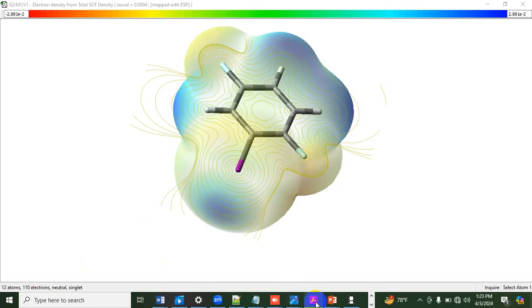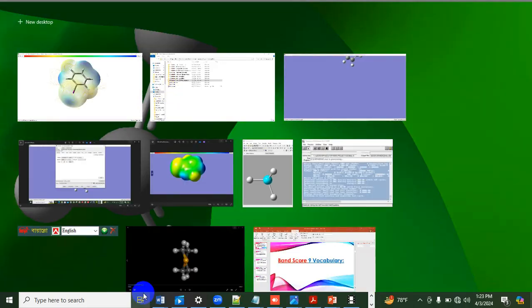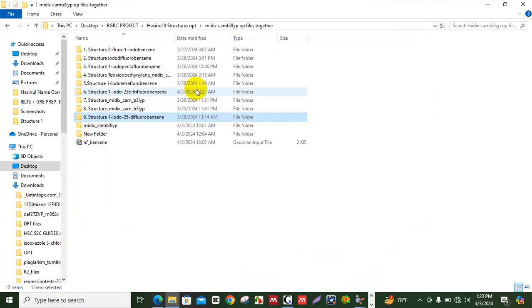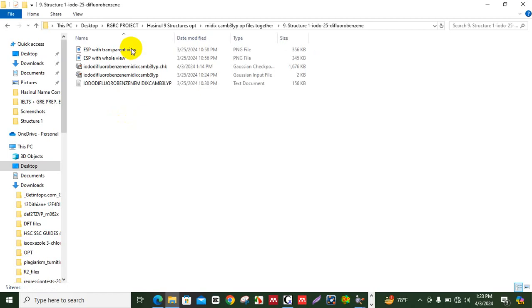So I would like to open my checkpoint file. Actually, I have completed a DFT calculation of 1-iodo-2,5-difluorobenzene. This is an organic compound. I would like to see the ESP view, that means electrostatic potential view, and its analysis using this compound, iodo-2,5-difluorobenzene.